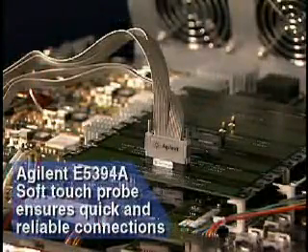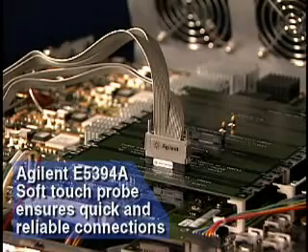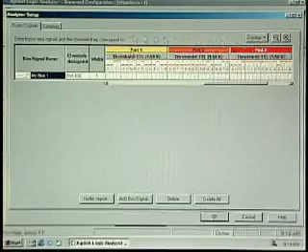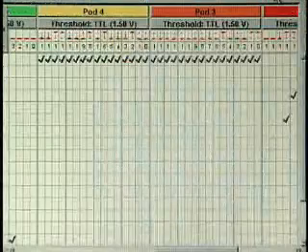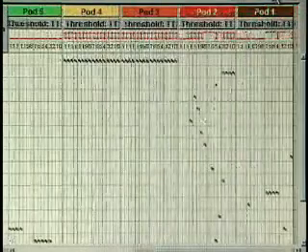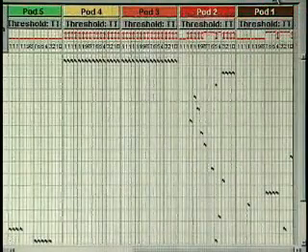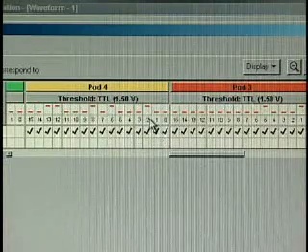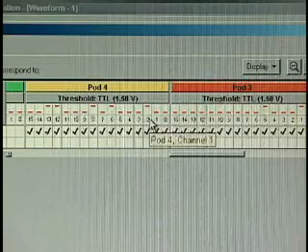In contrast, a simple alignment header is all you need to ensure a durable and reliable connection from your PCI bus to the Agilent logic analyzer. Setting up buses and signals completes the physical mapping between the target system and the logic analyzer. A large display provides full visibility to allow at least 16 buses and signals to be quickly assigned. Integration of activity indicators into your setup view verify that you've made a connection and that your target is alive.